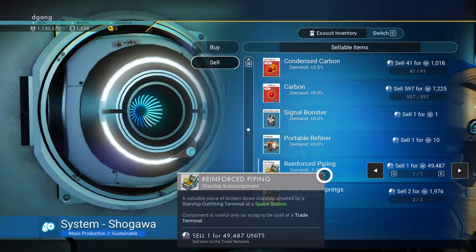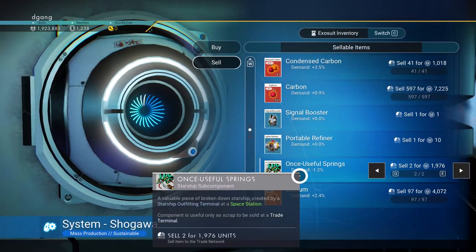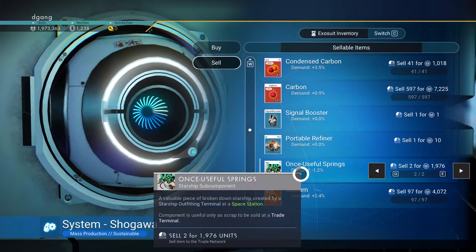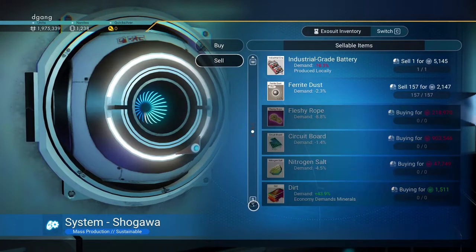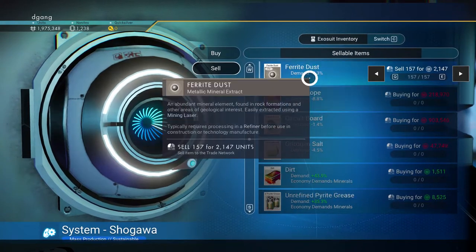The subatomic regulators for about 800,000. Reinforced piping. Once useful springs. The industrial grade battery is worth about 5,000 here.